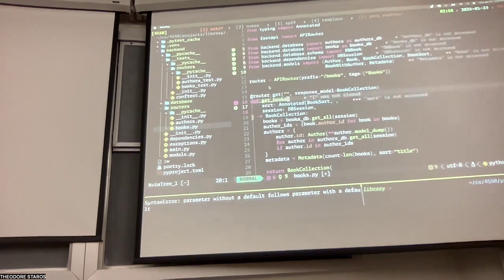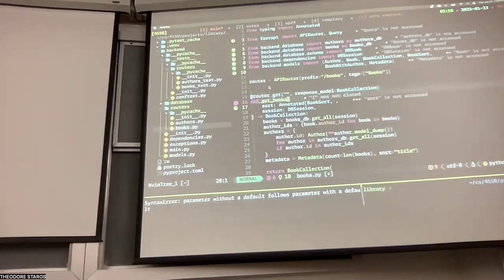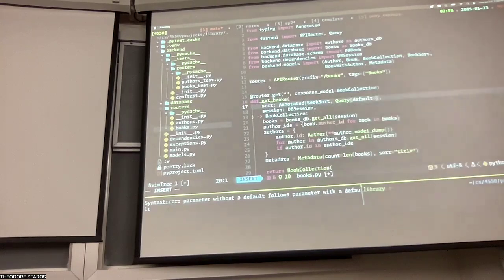And then I have to remember how to do this because I forgot to do this before class. And then we could say this is a query parameter with a default of, actually I don't know if this works. We're going to find out soon enough.